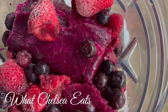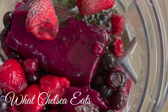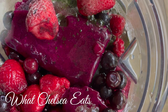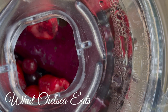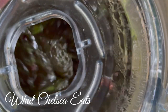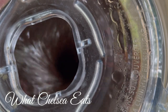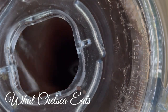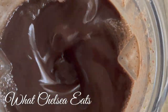Now for our final ingredient, which is one of the most important ingredients, which is the water, so you can hydrate those cells. I put a lot of water in this smoothie because I wanted it more watery. If you don't like your smoothies watery, you can add less water. Then all we have to do is cover the blender and start the blending process. Blend until it's to the consistency you like. With more water you don't have to blend as long — I blended this for about 30 seconds. But if you use less water, you will have to blend it for probably about a minute. Use your own judgment.